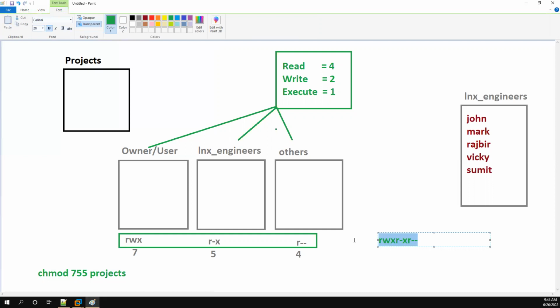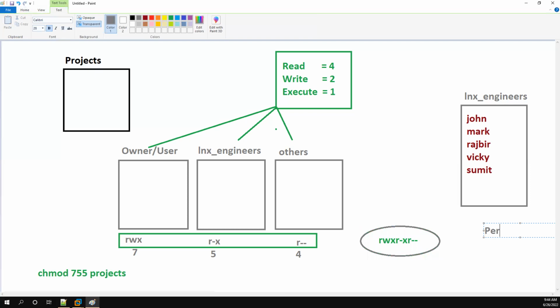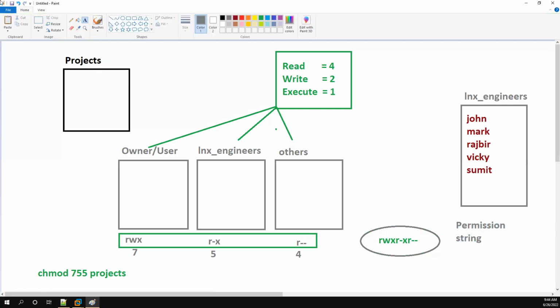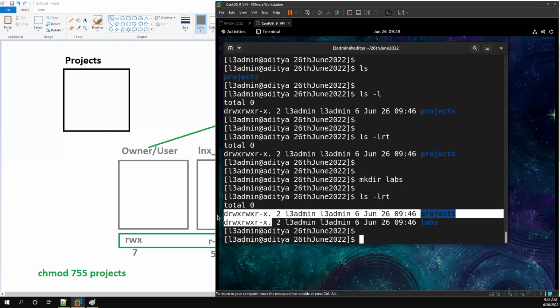These 9 characters are referred to as the permission string. Are you with me on this? If you have to check permissions for any file in a folder, you go to that folder and just do ls -lrt. You will see this.